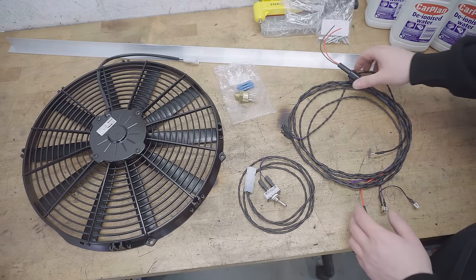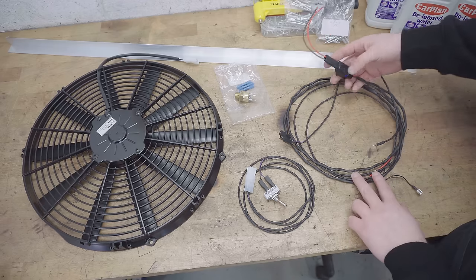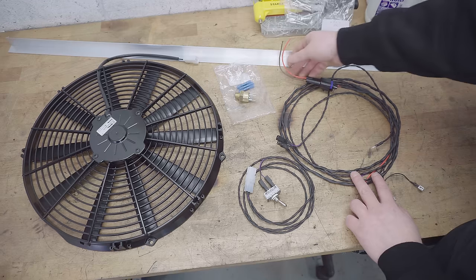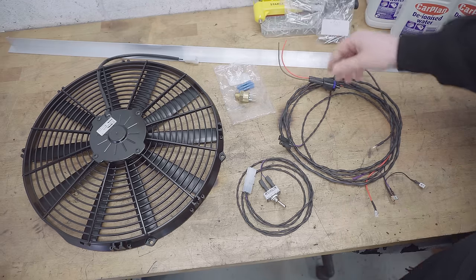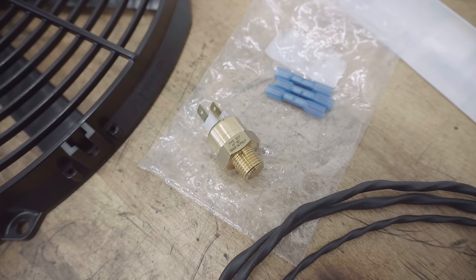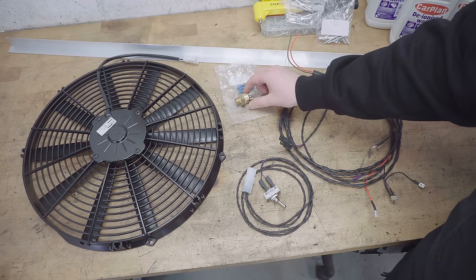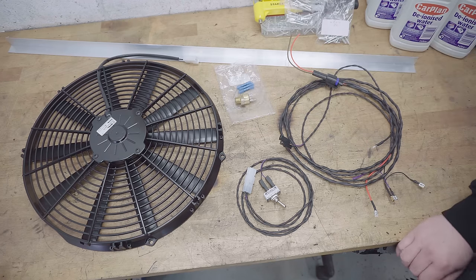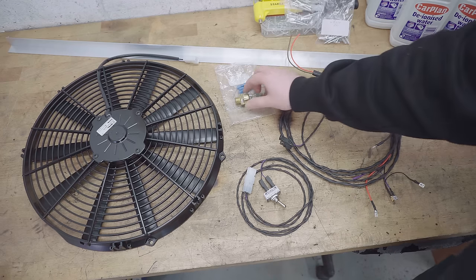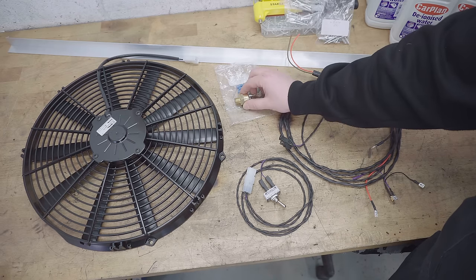From there, the power is fed to the SPAL fan through this waterproof connector, and I will probably be chopping the end off this and grafting this one on. It's controlled by this thermostatic switch, which is actually an 82 degrees Celsius one, and that should be a much more appropriate temperature than the 91 to 99 degrees that's already screwed into the radiator. So I'll be switching to that to help keep temps down.